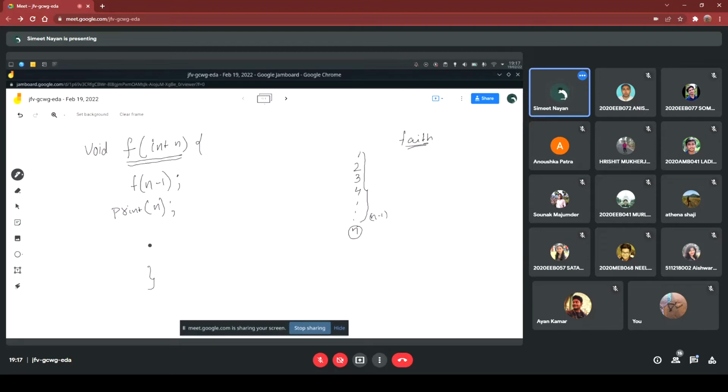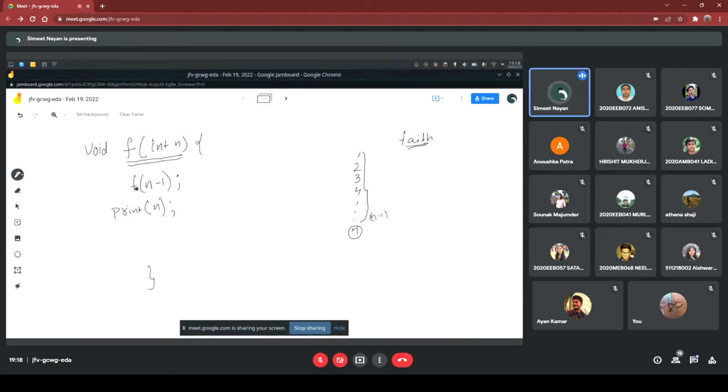So it's done. Let's see what we have done. We have kept faith on our function. Our function does that if we pass n as a parameter, it will print from 1 to n.